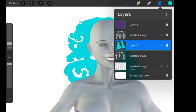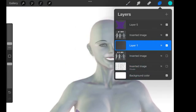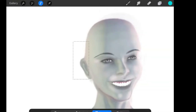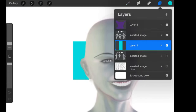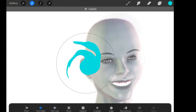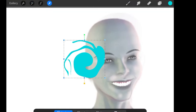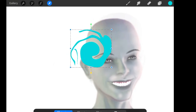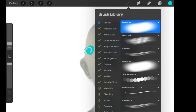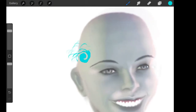I want to try something. I'm clear this. And I'm going to create a curl. Let's see. This one will be in front. Liquify. Let's see. Doesn't look good, does it? Not a problem. I usually use my fine hair brush to make hair. And so I'll just follow that curl.